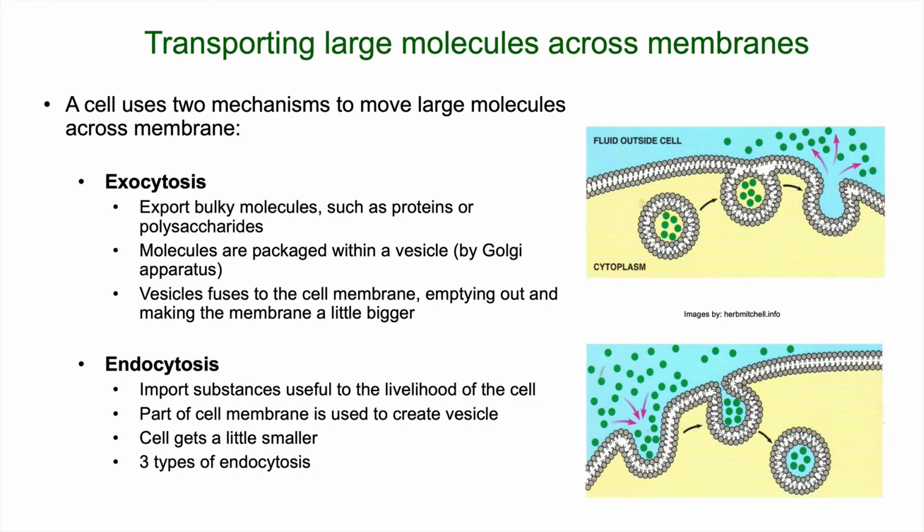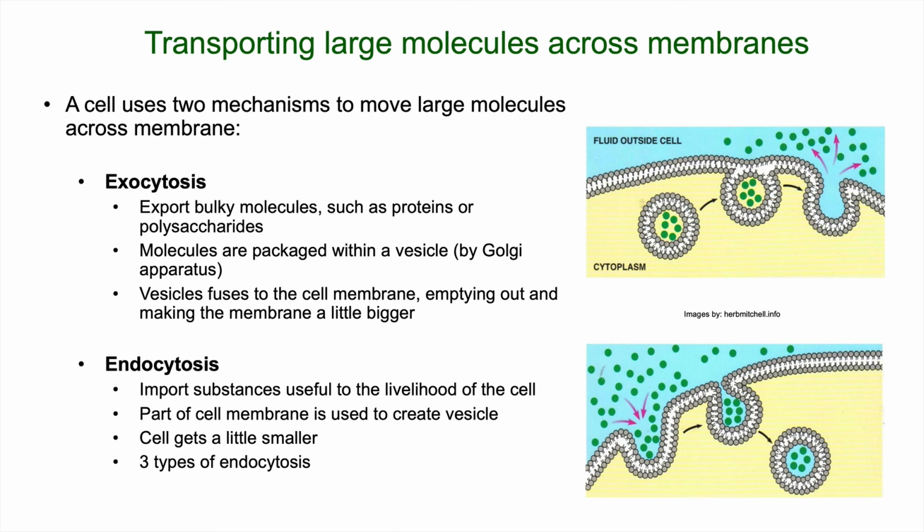Now, if we have really large molecules to move across the membrane, we're not going to be able to use a single protein or a portal, a channel protein to do this. We're going to have different mechanisms for this. If we're taking something from inside the cell and pushing it out of the cell, we call this exocytosis. If we're taking something from the outside and bringing it in, we call this endocytosis. Okay? And in exocytosis, we've manufactured whatever these things are we're going to secrete.